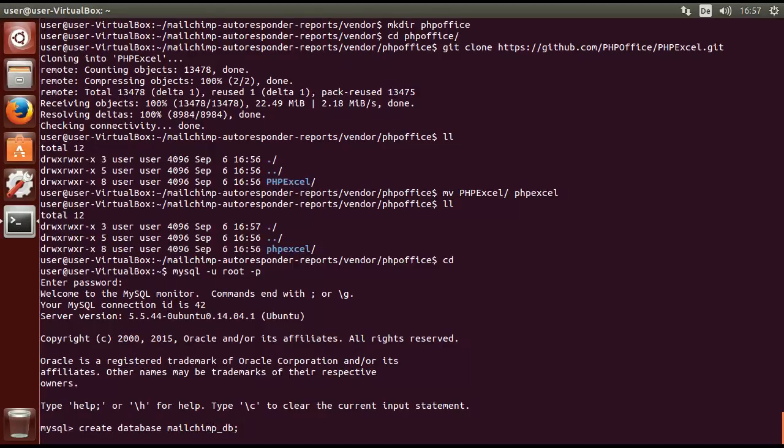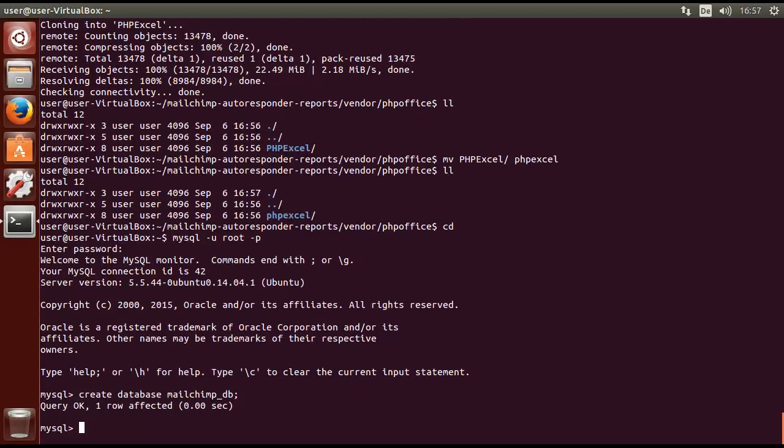I'll just name it mailchimp-db. I'll create a new user. I'll call it mailchimp, and set the password to MailChimp as well. You should choose a secure password here.